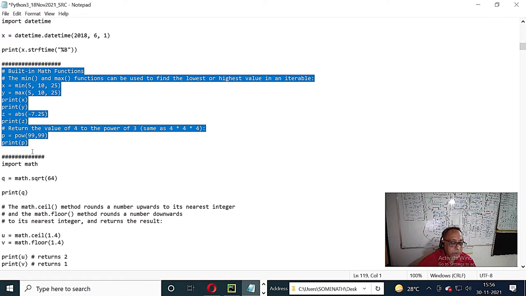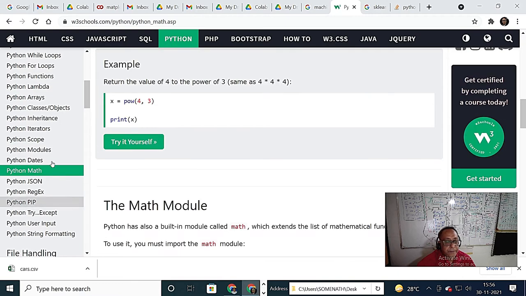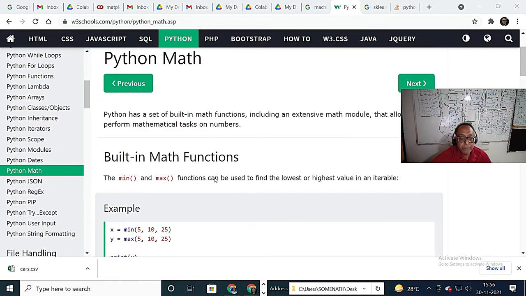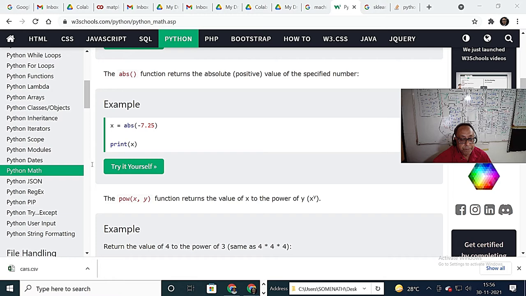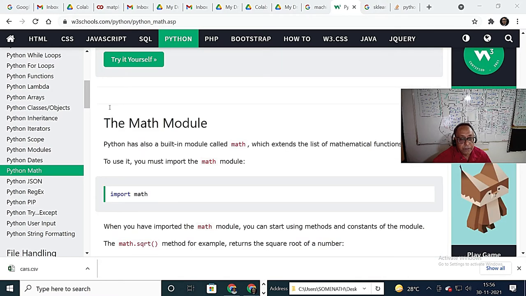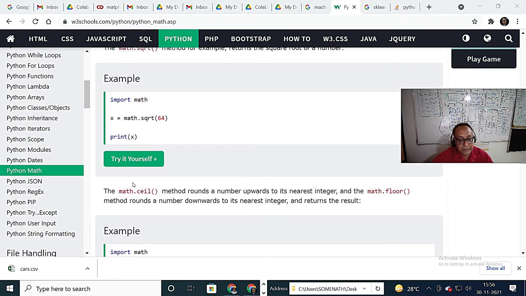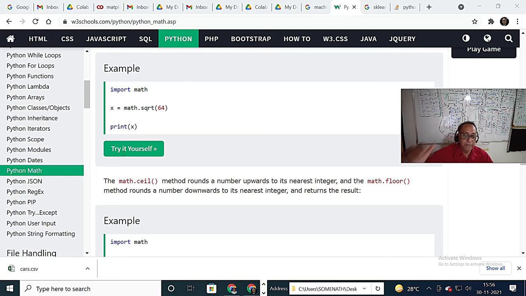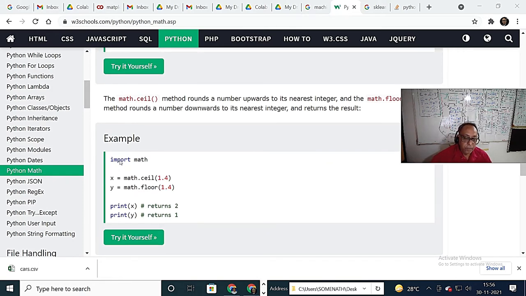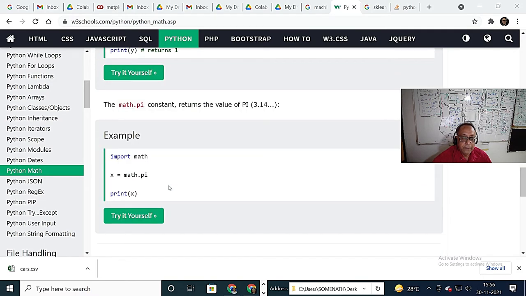Great, and you can also use sqrt. That is easy. Yes, let's try that also. You can import it. Here you don't have to import, this is the built-in math function. Till now you don't have to import anything. But if you include the math module, import math, then you can get sqrt and all others, a little ceiling, math.ceil, the ceiling value, and then the floor value. So 1.4 floor value, and the pi value.